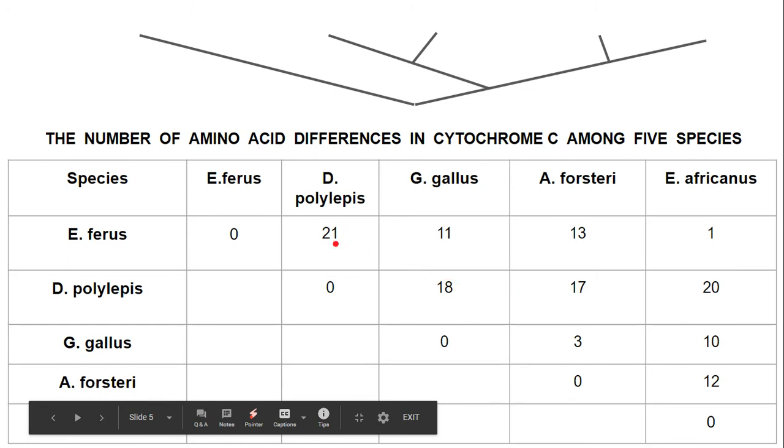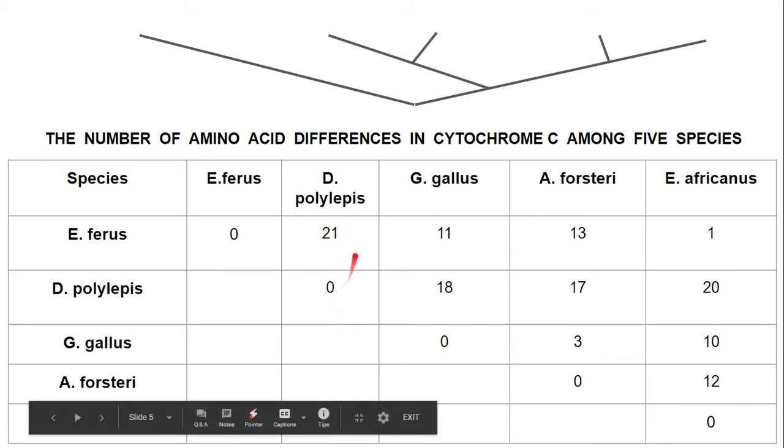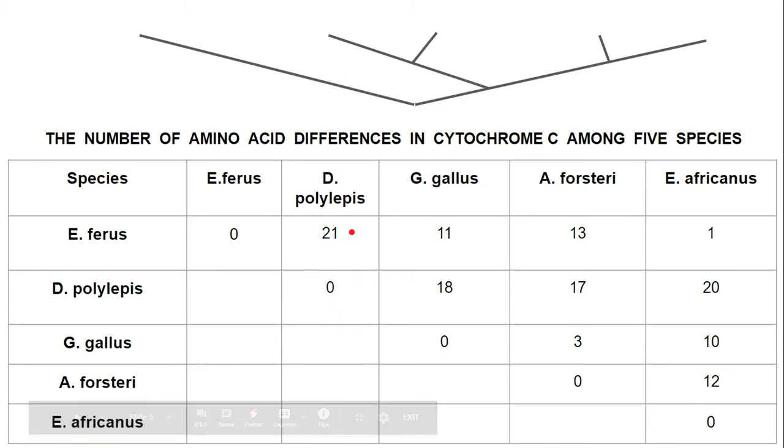You can eliminate that way, but here it's easier for me to see this D. polylepis as the outgroup when I can see the entire column of all of the differences for it. Now, when I look at it this way, you can see 3 out of the 4 differences. And again, why is this one 0? Because it is itself here. There's going to be no differences within that individual species.